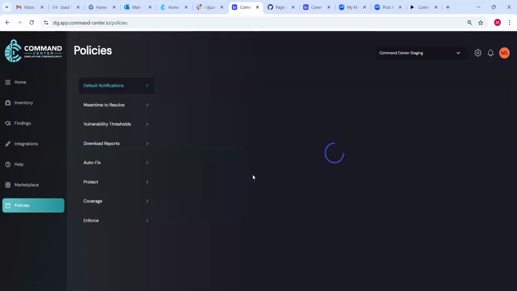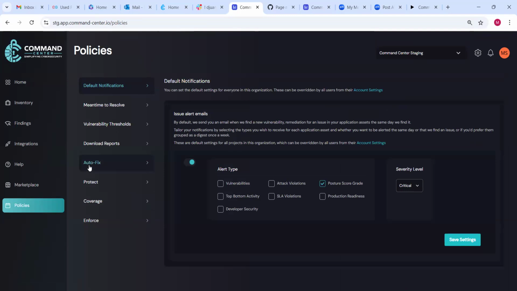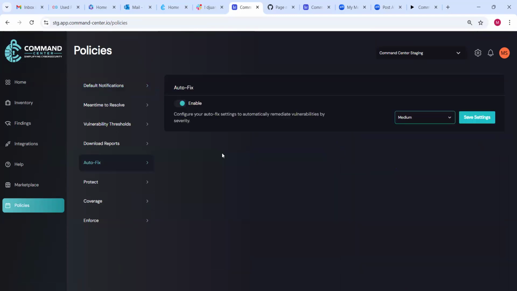And then lastly, our policy section, where you'd be able to go in and automate things in an autonomous fashion, where I'd say, hey, I want Command Center to go automatically on its own and fix vulnerabilities. In this example, it's been set to fix vulnerabilities that are medium severity. I'll change that to critical.